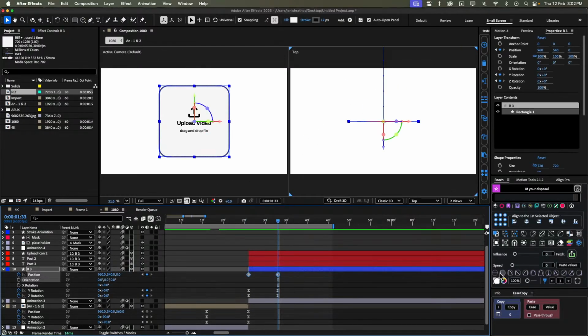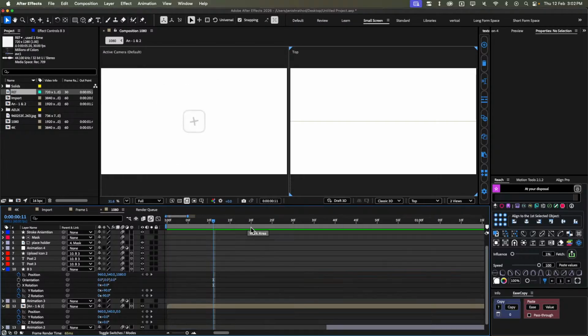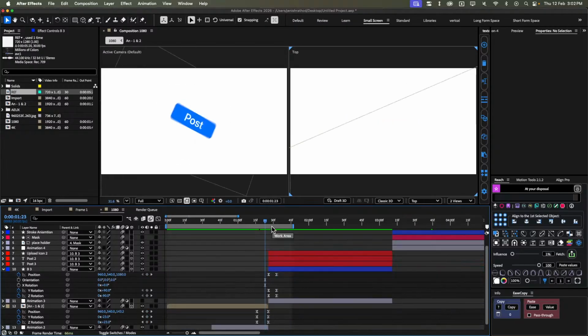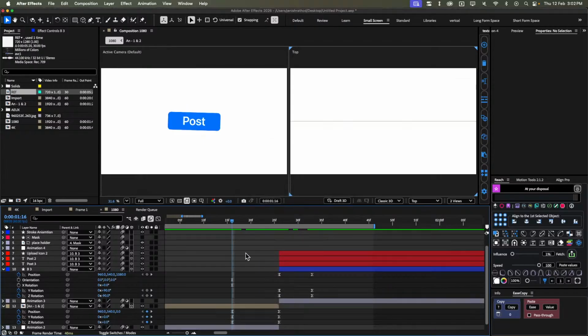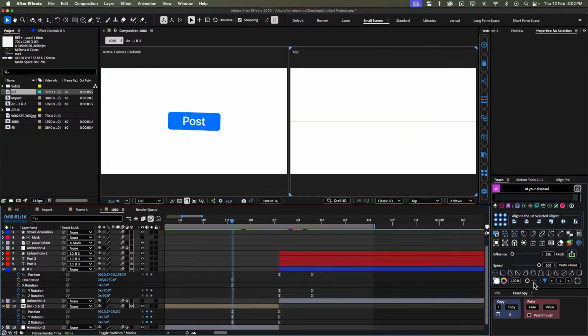Let's apply a graph. This will set value of 7 here and count 10. Okay, this is 10 frames.